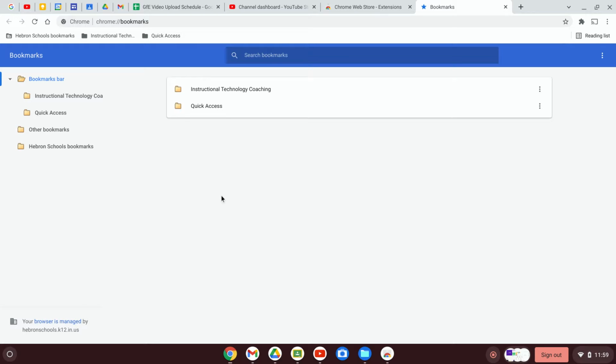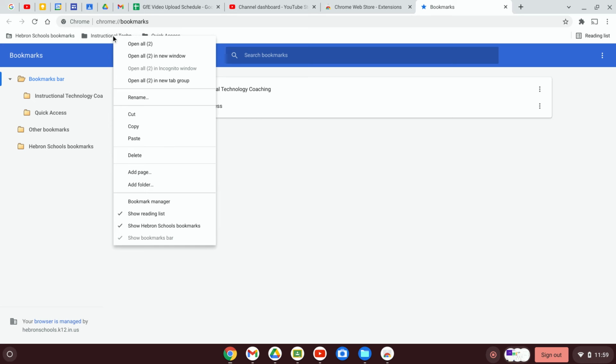So here's a tip that will help you fit more of these folders in your bookmark bar. The number of folders that will display in the bookmark bar isn't really about the number of folders, it's how much space it takes to display the folder's name. So the shorter the folder name, the less space it takes up, the more folders you'll be able to fit. So one of the things you can do here is make folders with short names.